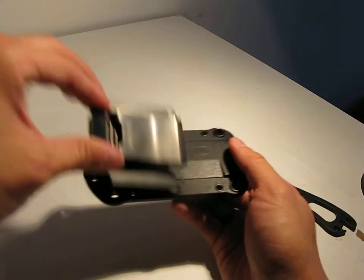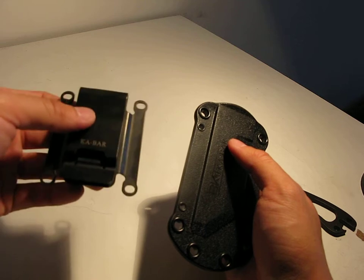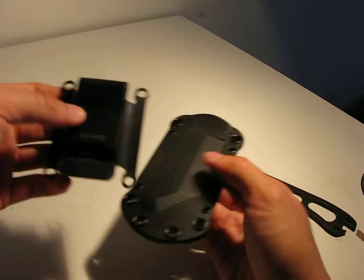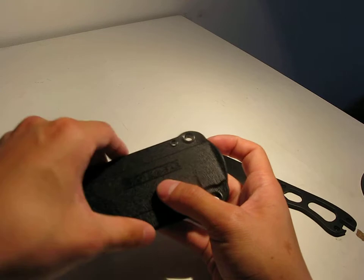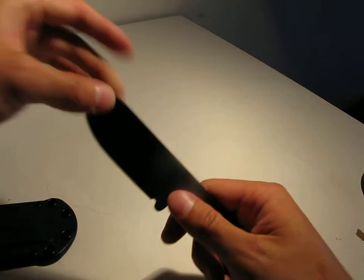The unfortunate part is this is sold separately, so you're going to have to spend money on the clip, I'm sorry, and also on shipping on this. I would have preferred they raised the total price of the package and just included the clip to save a little bit of money. But as it is, this is a good package. Also wish they had raised the price a little bit and added the handle scales, as I said before.